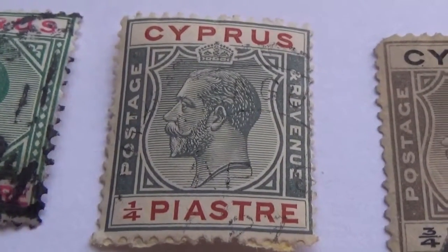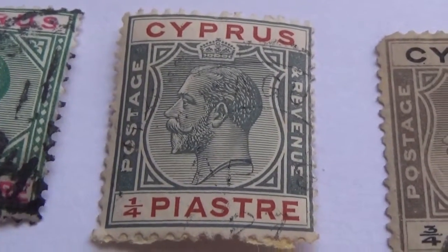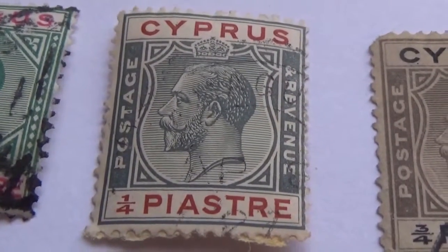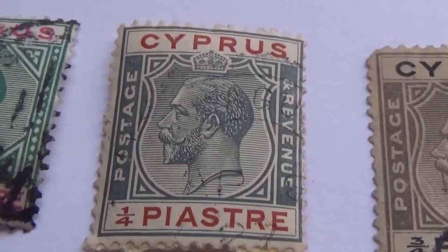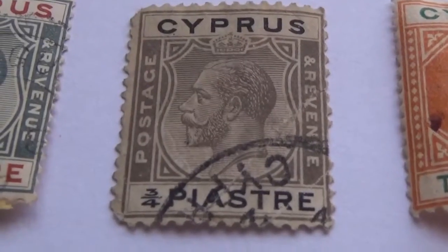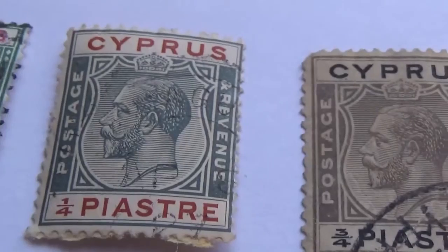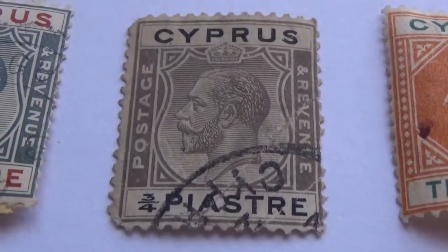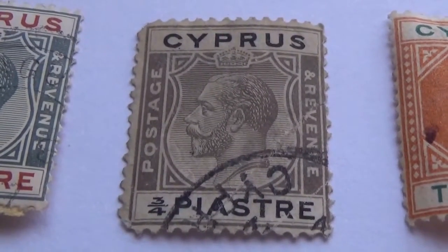Really makes you wonder what year that is, huh? Must be a really old one. So if any of you know the year that it would say 1/4, by all means, please leave us a comment so the rest of us can know. There's always a lot of whys when you look at old vintage stamps. It's a 3/4. Oh, isn't that funny? A 1/4 and a 3/4. Wow. Makes you feel like it didn't cost much to mail stamps back at the beginning, huh?